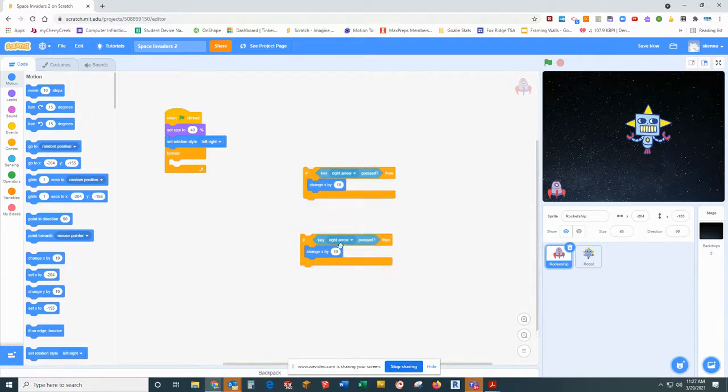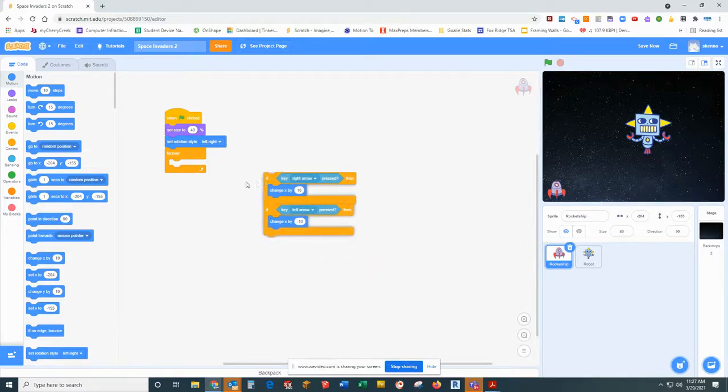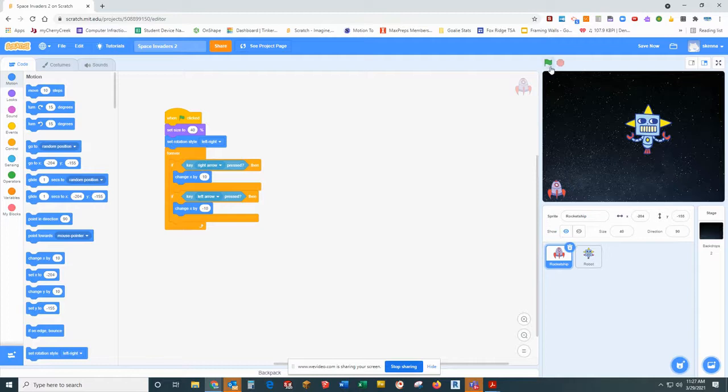I'm going to duplicate this, and then do the left arrow and change my 10 to -10. By stacking these up and putting them here, I get the same functionality. Meaning if I go back and forth here, I can also push a different key, which I know right now, pushing the space bar, you might be able to hear it on my microphone, doesn't actually do anything, but you'll also notice it doesn't stop my rocket ship from moving. It doesn't interrupt that sequence.